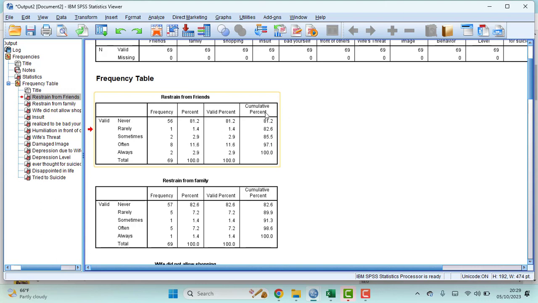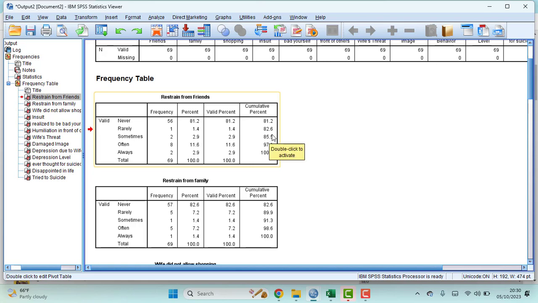Then we have the cumulative percent. This one is also very important to consider. It is the addition of all the percentages that we had. If you take 81.2% and add 1.4%, you get 82.6%. Add the next, 2.9%, and you get 85.5%.